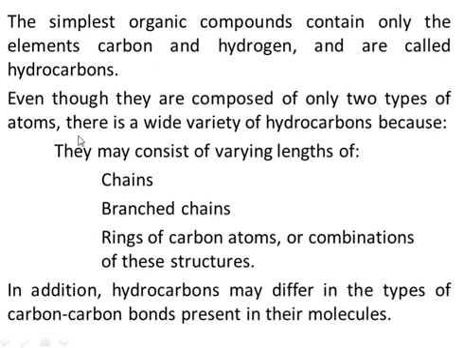These hydrocarbons can consist of varying lengths of chains. They can consist of varying lengths of branch chains. They can have rings or a combination of these structures, right? So by combining carbon and hydrogen in the form of chains, branch chains, rings, or a combination of structures that have chains, branch chains and ring systems, you can just imagine how much variation we can get from these simple hydrocarbons.